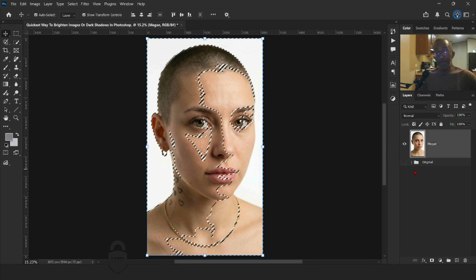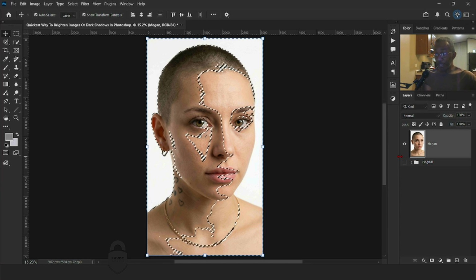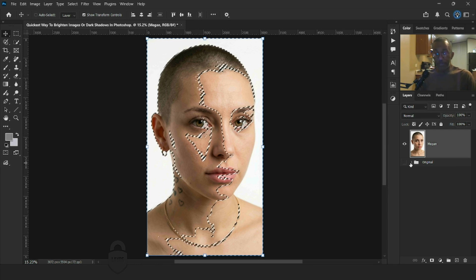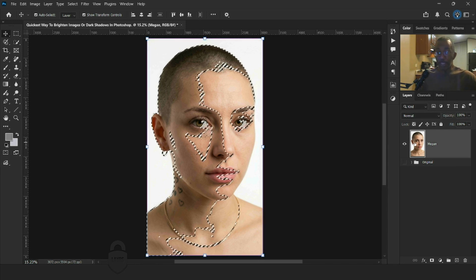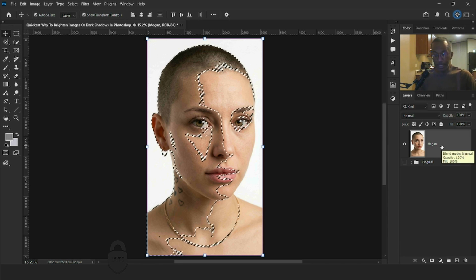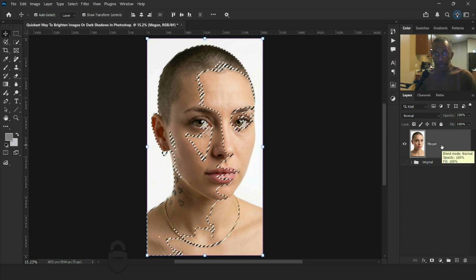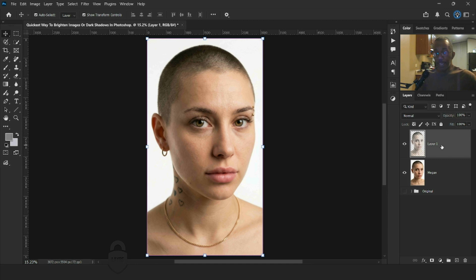Now we need to flip that or invert that to start carrying the darks instead of carrying the light. So what we can do here, let's just go ahead and hit Control, Shift, and I, and that inverts for us holding the darks. And then what we'll do here is we need to make a copy of that to put on top of this Megan layer here. So we'll hit Control J, and that creates us a copy.